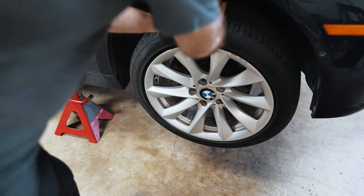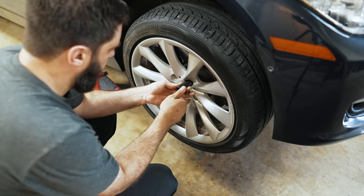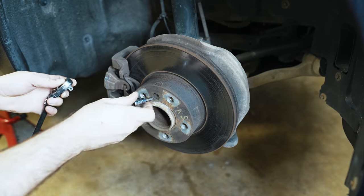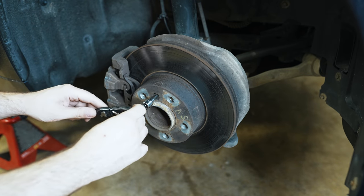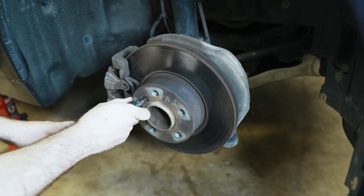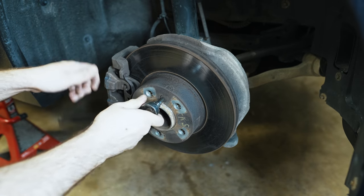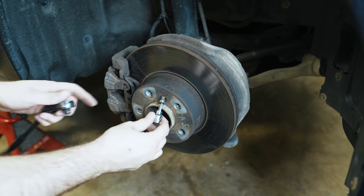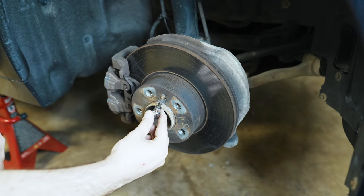We're safely secured — give the car a shake and let's get that wheel removed. The wheel came off easy because I've already tackled the hub face when I had the tires changed. You're going to want to grab a 6mm Allen, put it in this bolt here, and see if it pops free easily or if it's seized. Give it a little wax. This is a Texas car near the Gulf of Mexico so it comes apart pretty easily, but BMWs have some thread isolation so you may be okay even if there's rust.